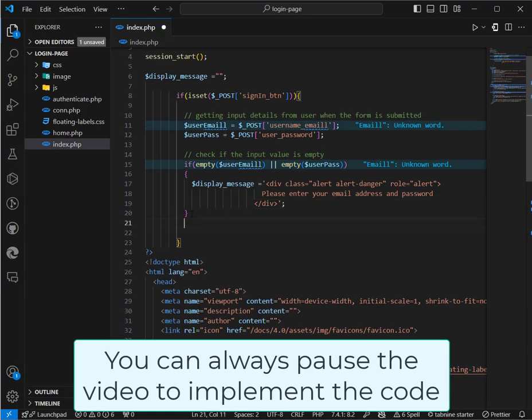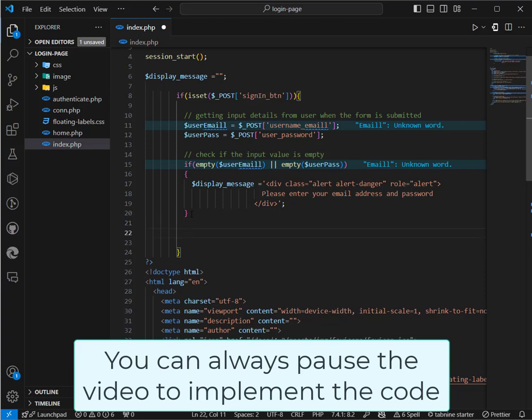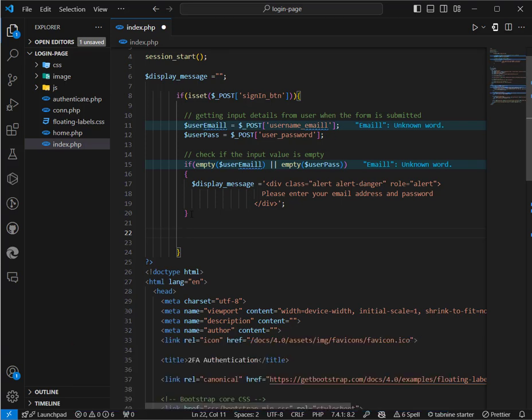So that means we are making progress, isn't it? Yeah. So the next thing we are going to do is to check what email the user entered and what password the user entered. But in this case, for our username and password, we are going to use a constant variable. In our next video, I'm going to show you how you can connect it to a database and compare against whatever is in the database. For this, we are using a constant variable, but you can connect it to your database and compare. All right.